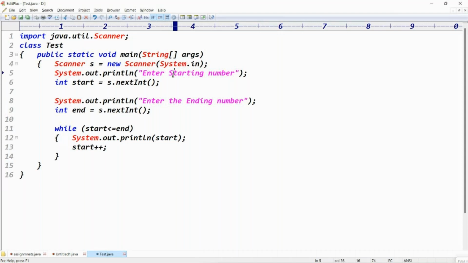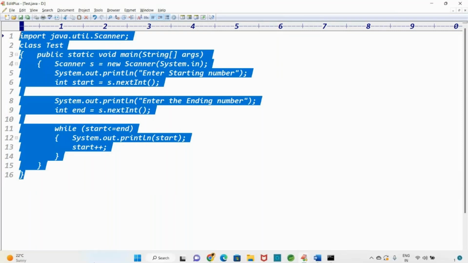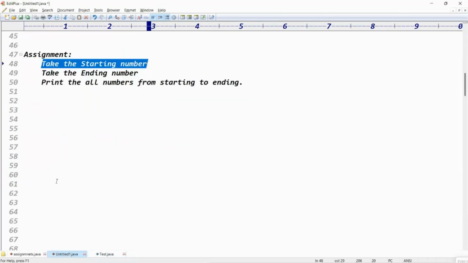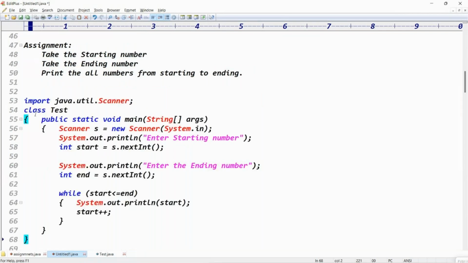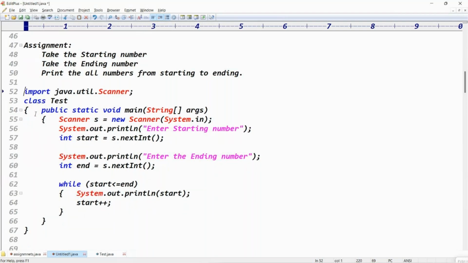Guys, are you clear now? Please write this answer. I hope everyone is maintaining notes for all these assignments. Write every assignment on one page and maintain all the assignments. That is the assignment and the corresponding answer. Please write the notes, because all the assignments up to this point are very important.